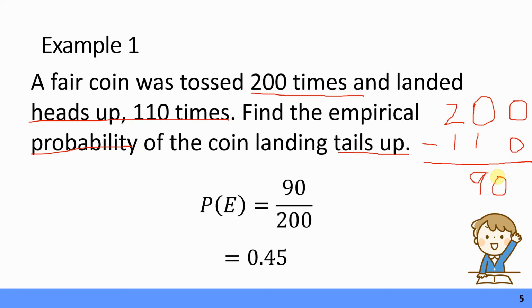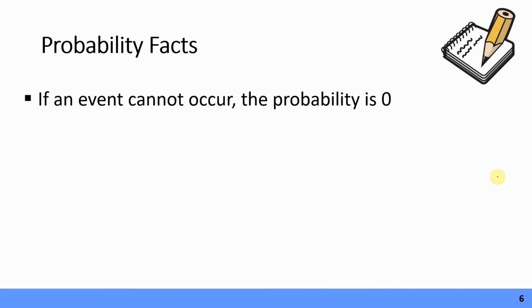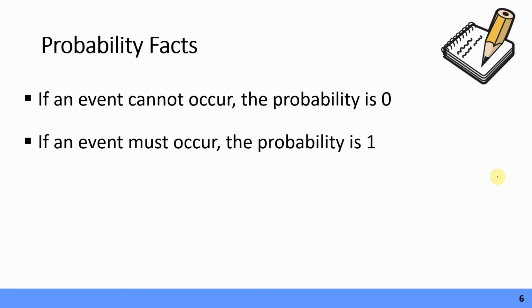Now, before we move on to other problems, we do have to review a few little probability facts. Probability is the chance that something is going to happen. If there is no chance that an event is going to occur, the probability is 0. Sometimes there's no way something's going to happen. If I ask you, what's the probability that right now, in the middle of this video, George Clooney is going to come up and interrupt me? Okay, that did not happen. So pretty sure the probability of that happening is 0.